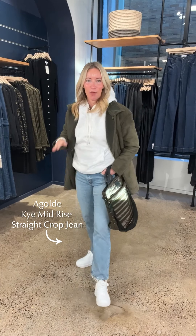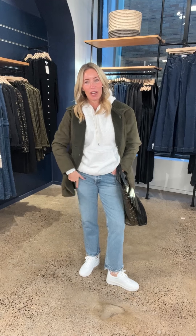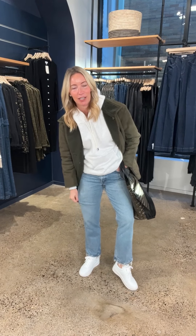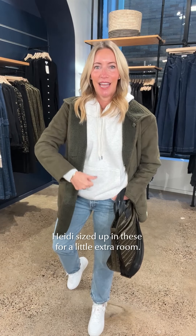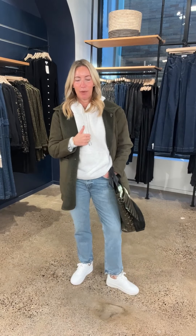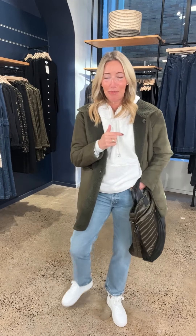What I love about it is that everything is soft and comfy and not too tight. This is from Agolde — this is the Kai. Why do we love this jean? Number one, it's a mid-rise, so super comfy no matter how long you're sitting. Number two, more of a straight leg and it's got awesome stretch. If you're going to wear denim for travel, it better have stretch. I sized up — typically in Agolde I'm a 26, in these I went 27, and I'm really glad I did.